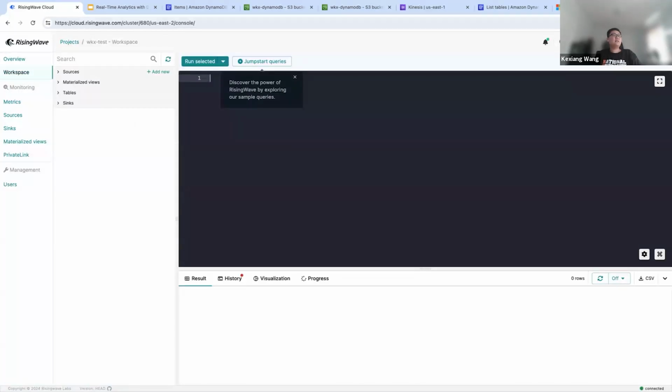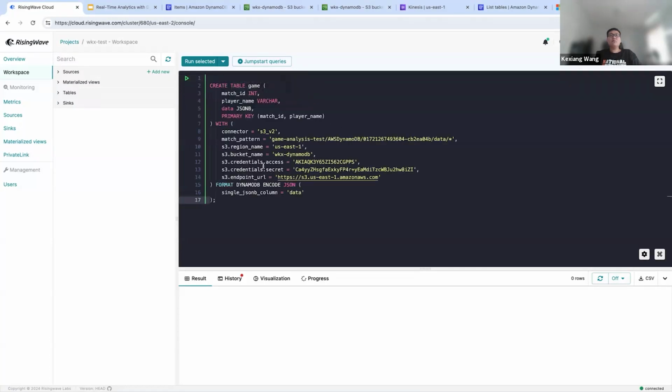So the first thing we need to do is read the data from the S3 snapshot, right? So I will write a table like this. The table is based on the S3 connector because the data is on S3. And another thing we do is write a DynamoDB S3 parser for this data format.